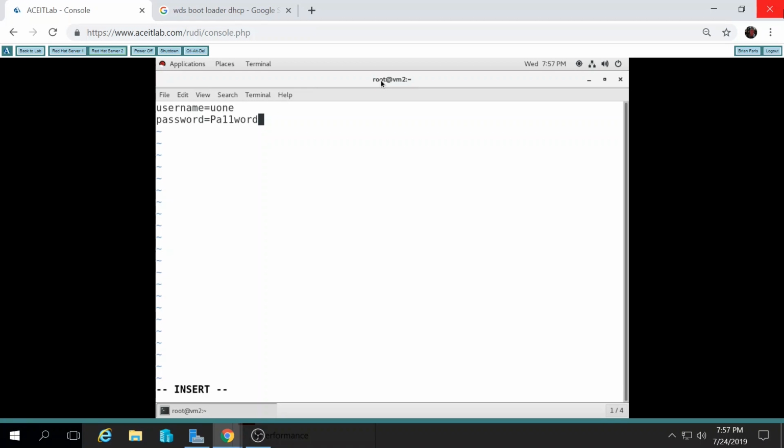So every time we connect, it's going to mount it as U1. Guys, if I had a bunch of shares, one for each individual person, I would go to each of those user accounts and create a custom file that has their username. So I would have one of these files for each of my users if I wanted to have them sign in as different individuals. Right now, I'm just going to map a share. Everyone will be mapped to the same name.